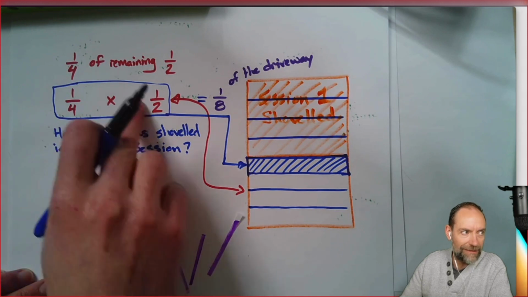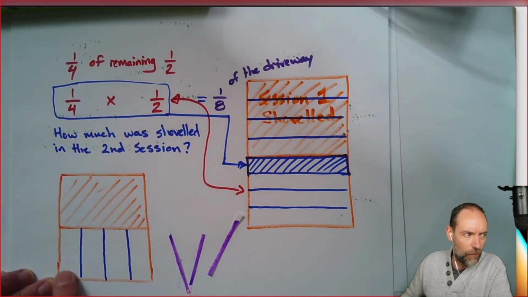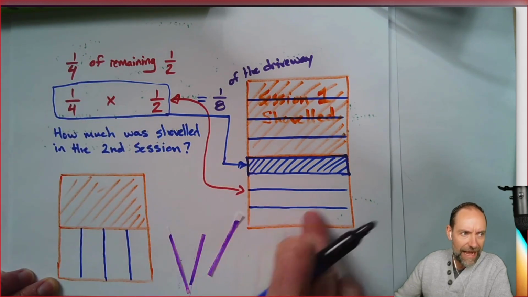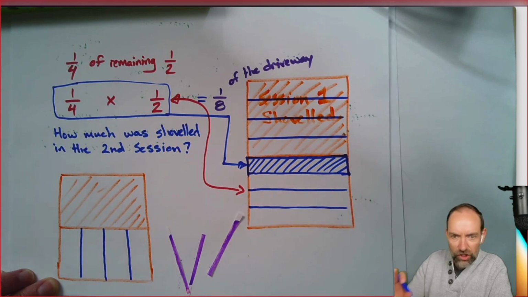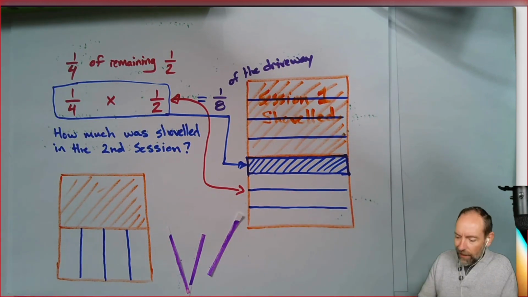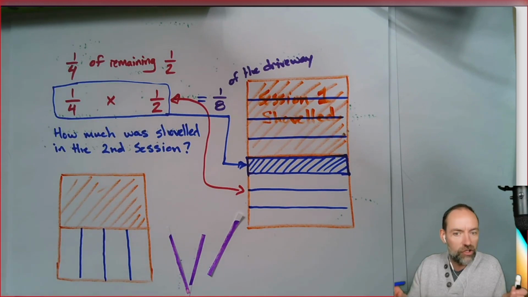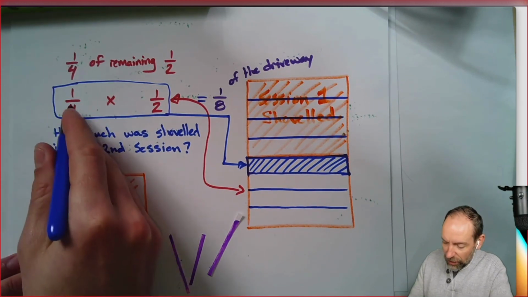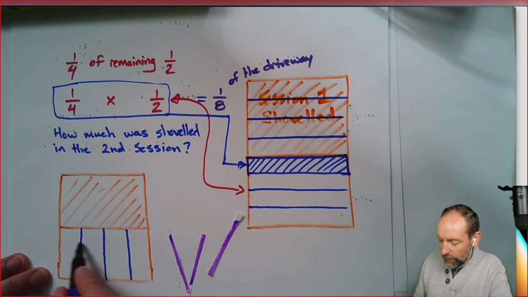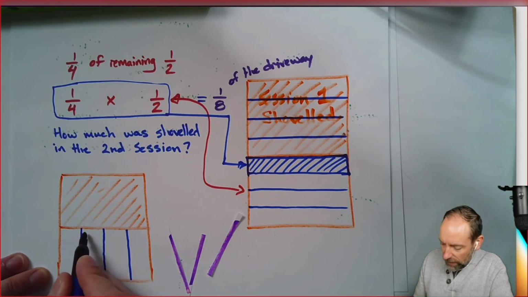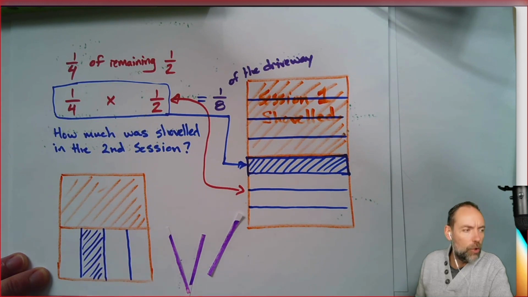Nowhere up here does it say this means it's this fourth or that fourth of the half. It could have been this one. You get to choose as long as it's the amount. There's nothing saying which chunk of the driveway you've done. It's just how much of the driveway. So if I go over here, you might say, you know what? I'm going to do this fourth of the driveway. That's cool. Let's do it.